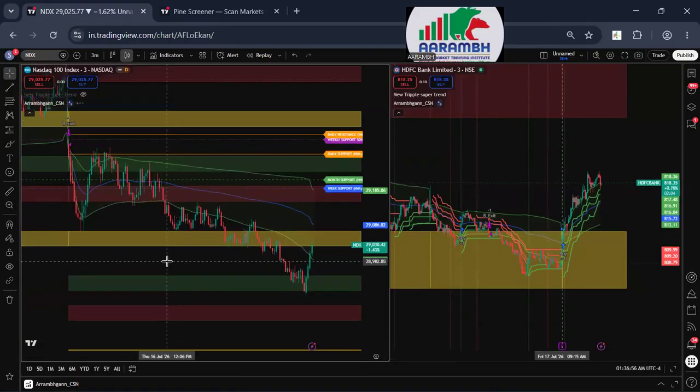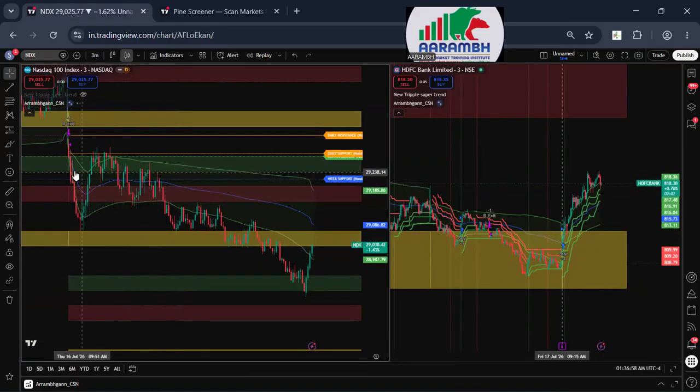Okay, now it is sell side, which means that signal only comes when the price is below this level. So you should not be in a hurry to take a short trade here. You wait for the retracement. If the price comes near the daily support, then closes below the VWAP, or if any candle low breaks here, you can take the short entry. Okay, so don't be in a hurry to take a trade.